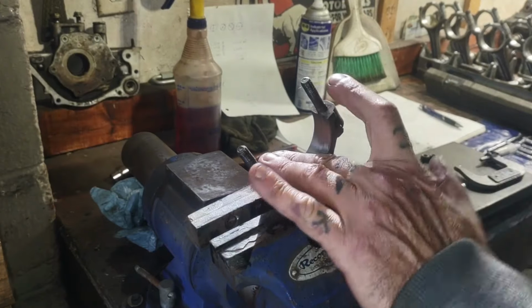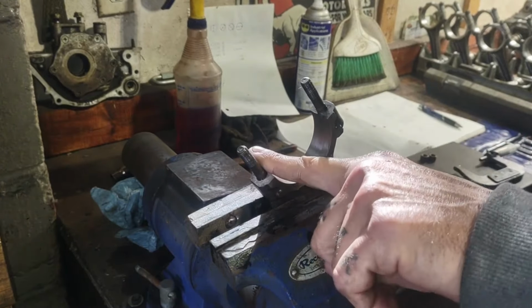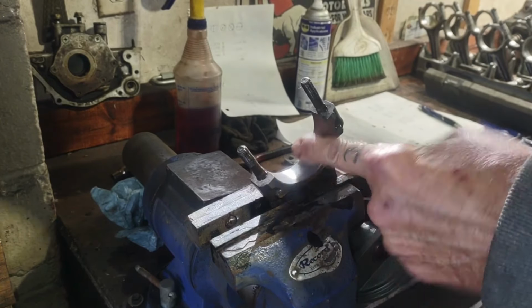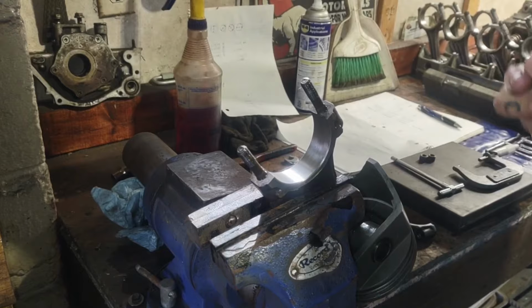Today I'm checking my pistons over. Mainly I'm checking my connecting rods over, and I'm also going to check my bores for the mains in the block to make sure nothing's out of round or wonky.